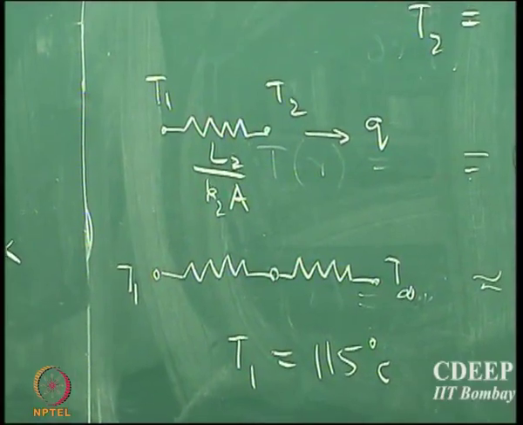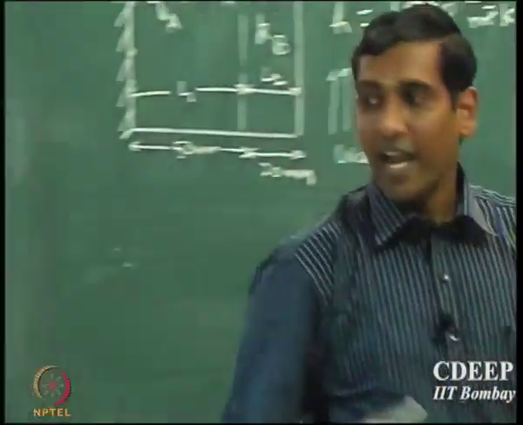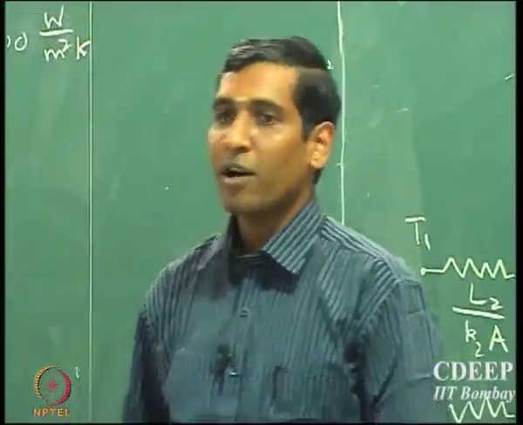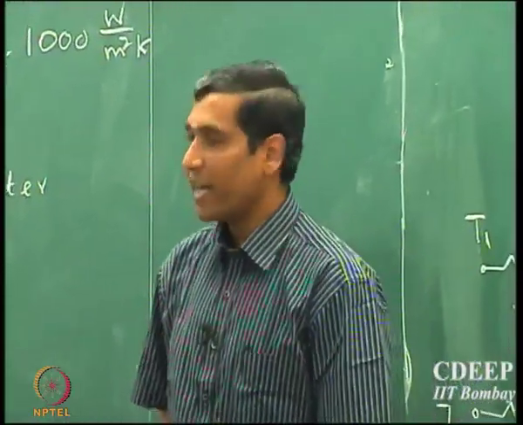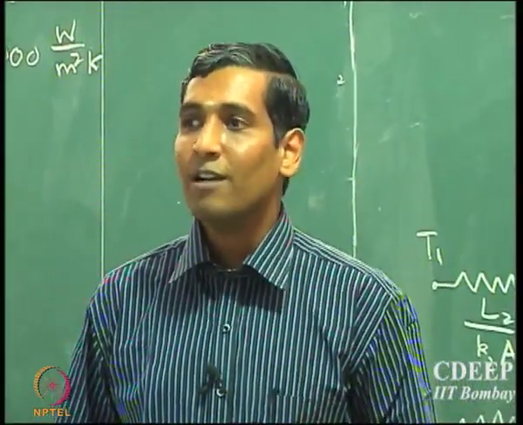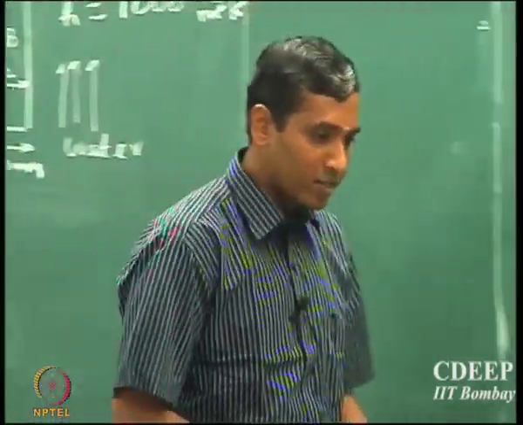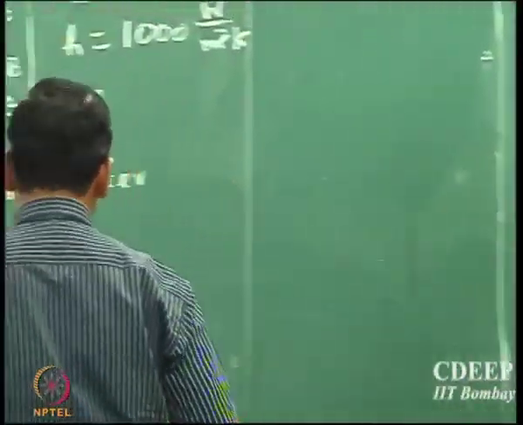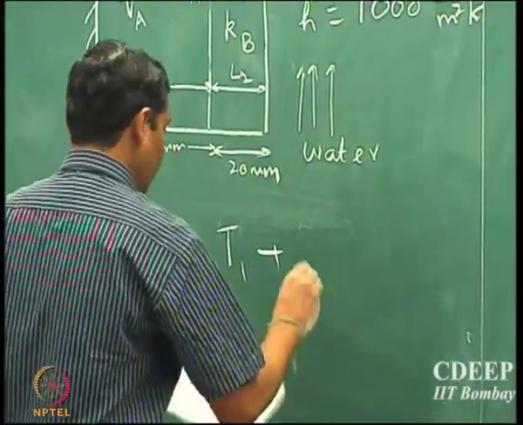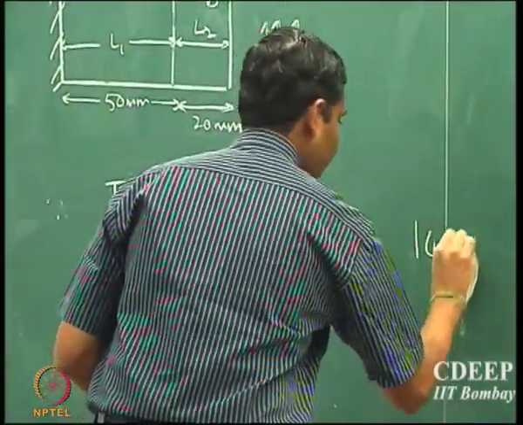What about T0? How do we calculate T0? So we have to use the solution here, we have to write the model. If the model is not given to you, obviously you have to write the model and find the solution, because the resistance concept is not valid for that slab, and therefore we have to write the model equation and find the solution. I am not going to rewrite the equations here. We solved the equation just now. So you can find out that T naught will be T1 plus Q dot L square by 2 times K A, which is equal to 140 degrees.